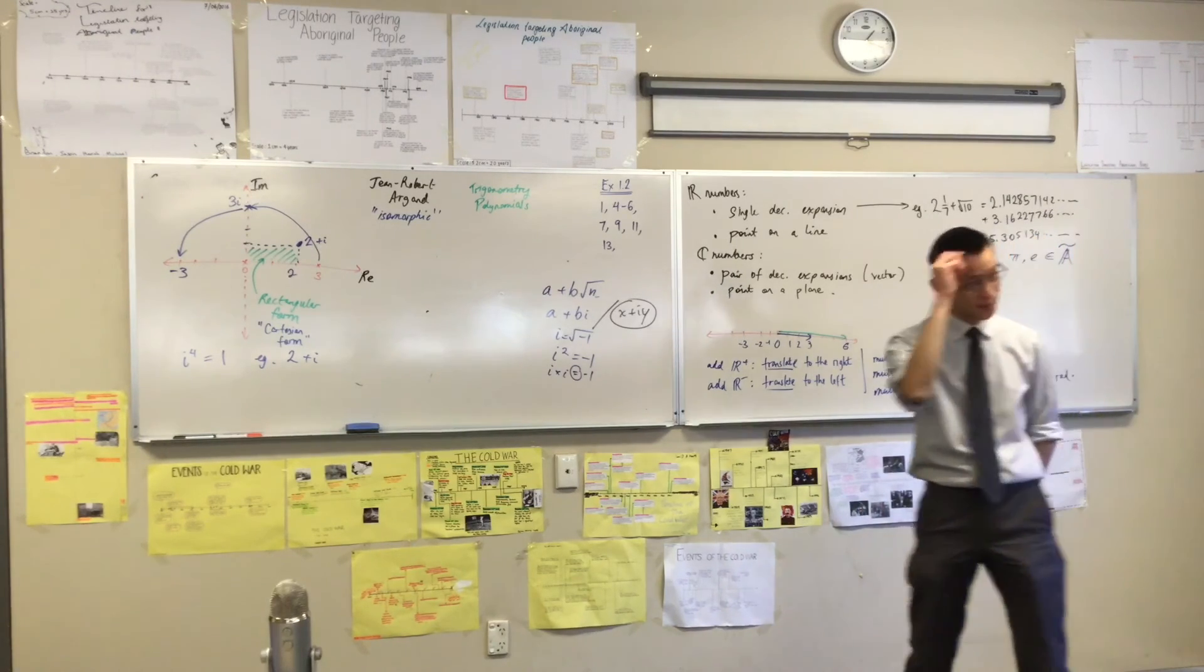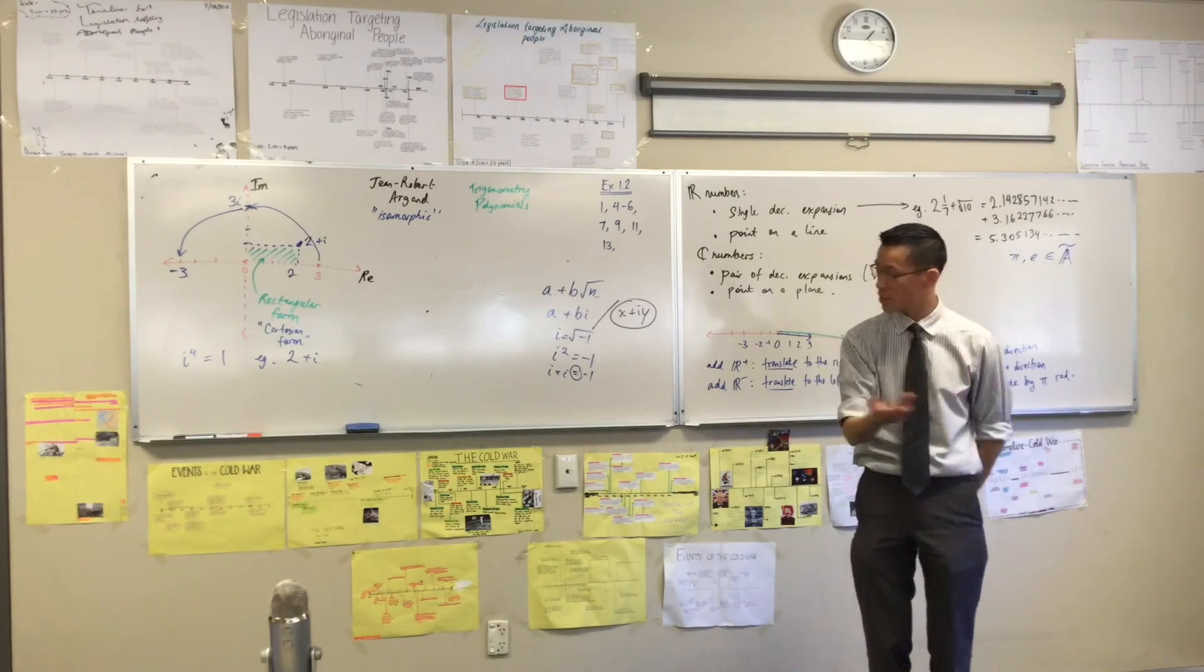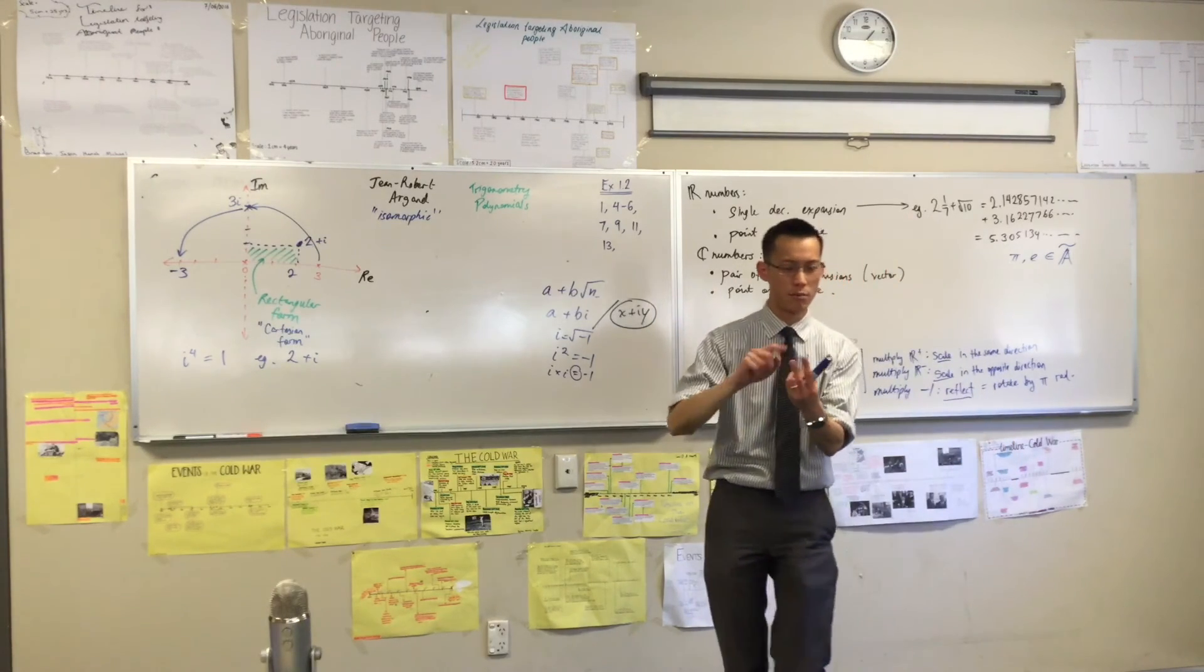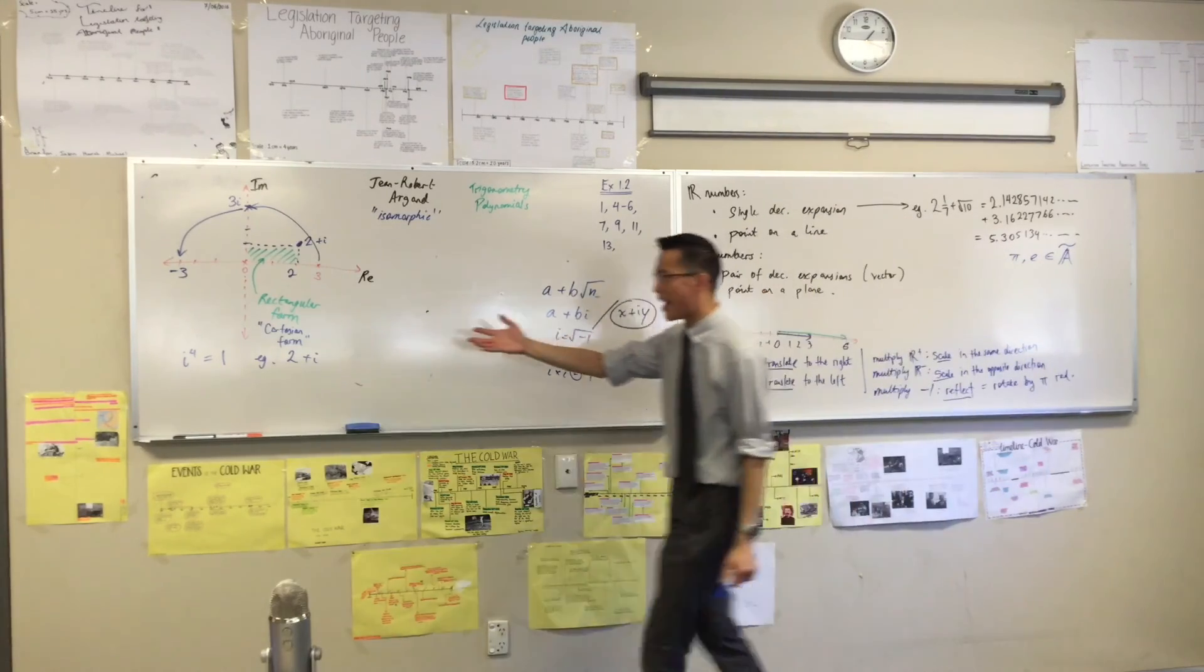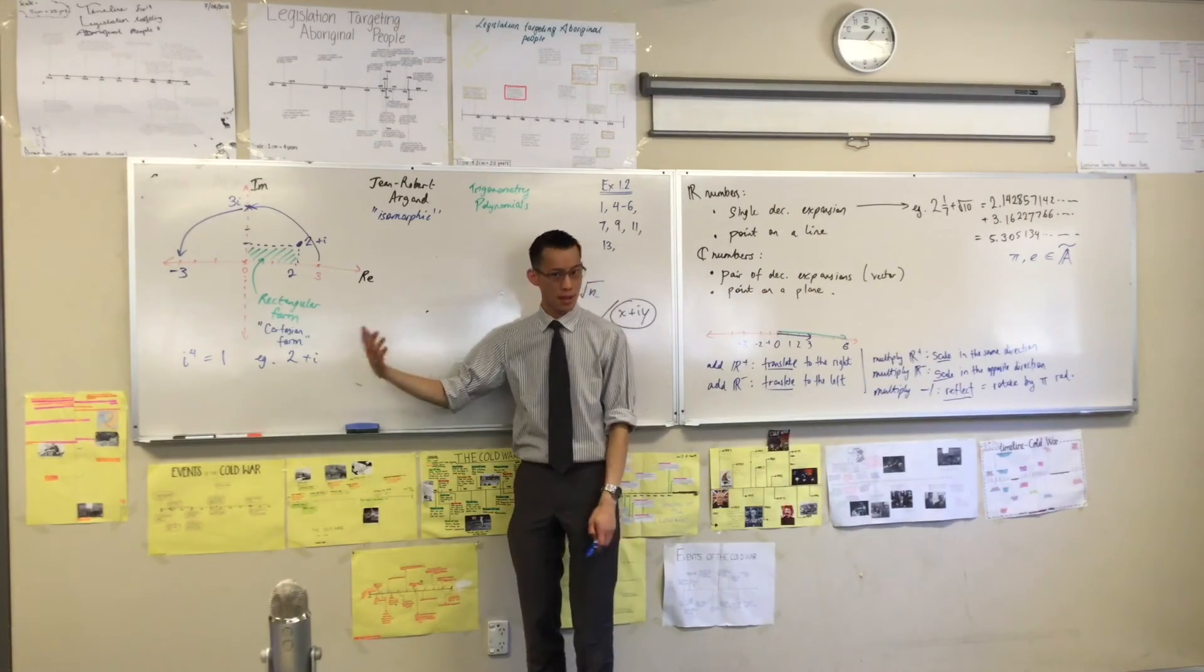The short answer to your question is correct. So when you say point-gradient form, general form, intercept form, etc., we actually want it to look different. But all of these are different names for the same thing.